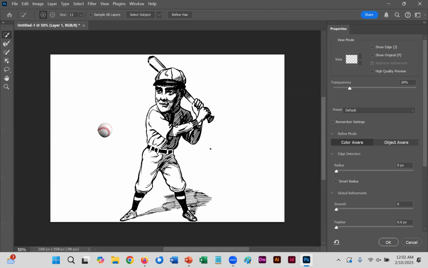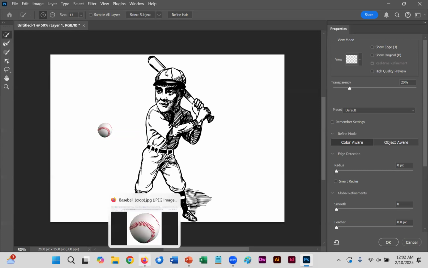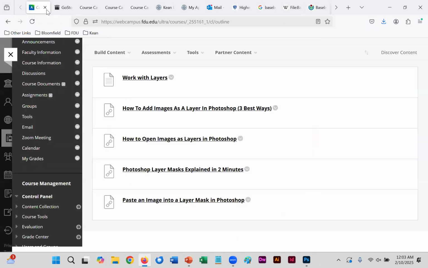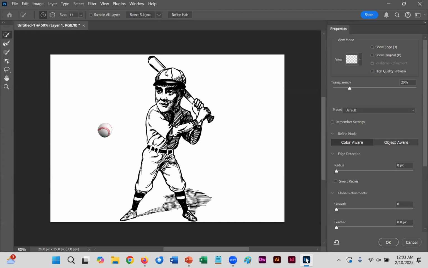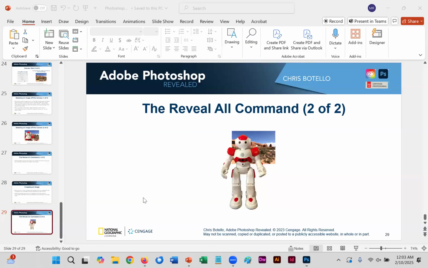This is commonly done with pictures that have hair in front of the face that you might want to thin out a little so you could see an image better. But that is the basic concepts with regards to our filters. You can refine hair to modify, as mentioned, the specific pixels within your items.